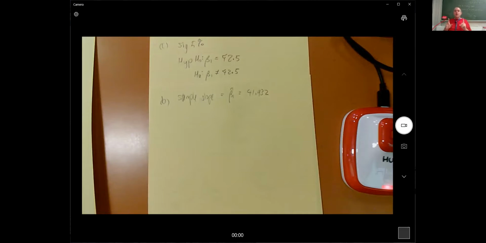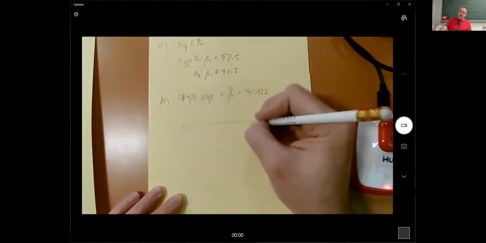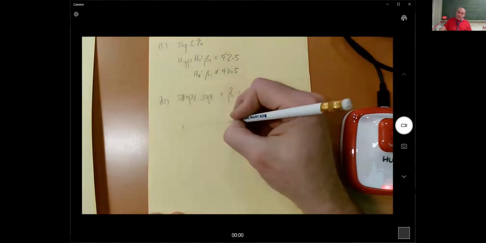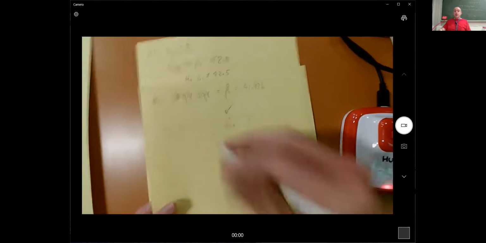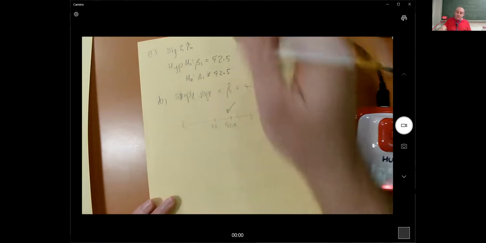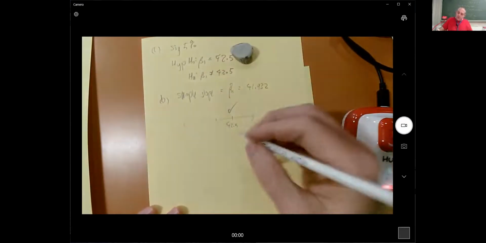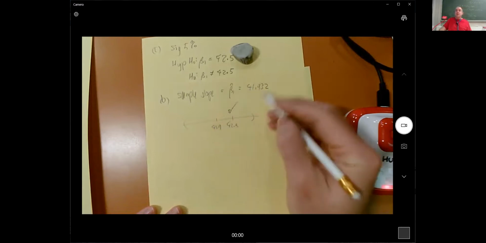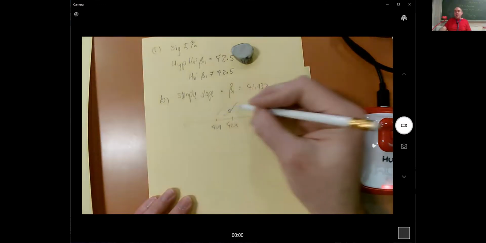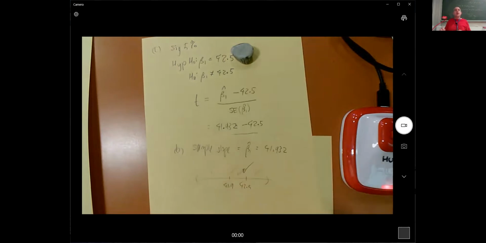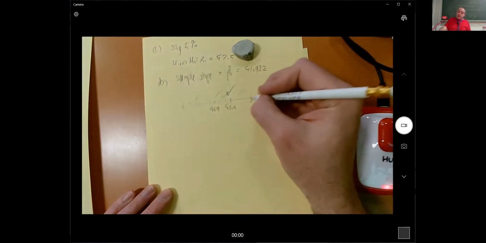The confidence interval contains every number that I would have been happy to believe based on a hypothesis test. So I know that 42.5 is fine because I didn't reject it as my H naught. And I also know that 41.9 would be fine because it's the same as this. So the one I got in my data, I'm totally happy to believe as the population one. And there's all these other numbers that I would have been happy to believe based on a hypothesis test. And all of them together, they are the confidence interval.